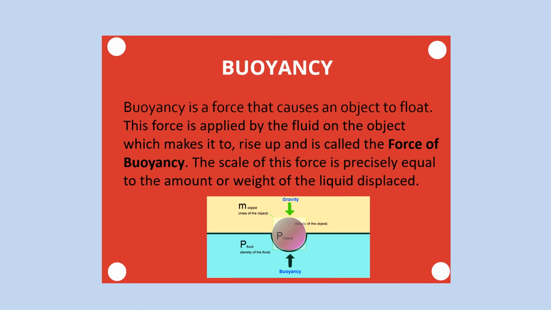As you can see, the buoyancy force is acting upwards on the object, but on the upper side of the object, gravity keeps pushing it downwards. So the buoyancy force and gravity force keep the object staying in the middle. So it's half submerged and half afloat. That is the effect of the force of buoyancy.